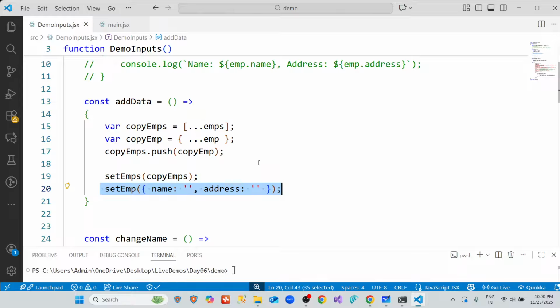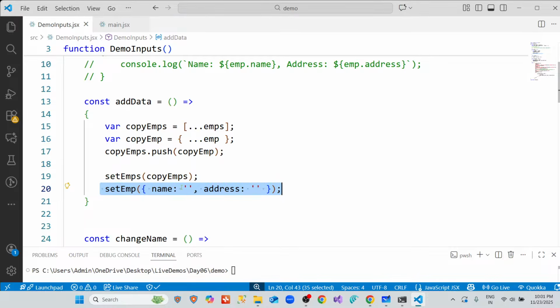We don't want to continue holding any references to the previous data, even by mistake. So it's always better. And anyway, when you no longer need data in memory, that data will be garbage collected later on. Although it's a delayed kind of cleaning, it will definitely be cleaned off, so we don't have to worry about it. Sushant's question was, are we using the spread operator in React? Yes, we are, correct.